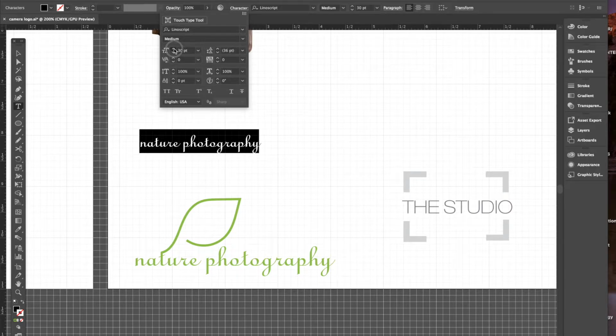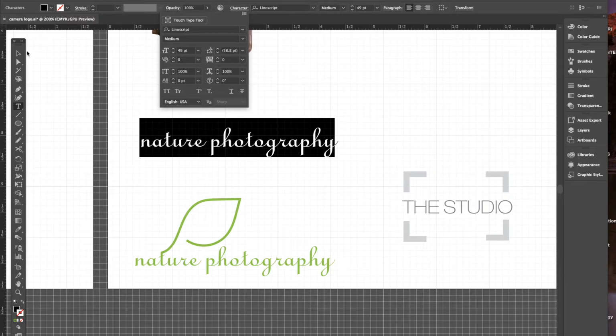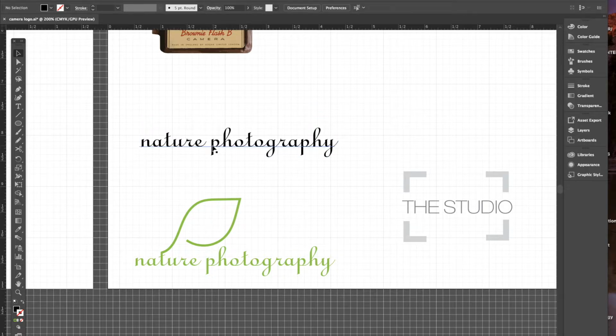And now I'm going to bump up the size. So I'm just matching this, kind of eyeballing it right now. So I think that looks probably pretty good. So back to my selection tool, let's move this down, and we'll sit it right there.